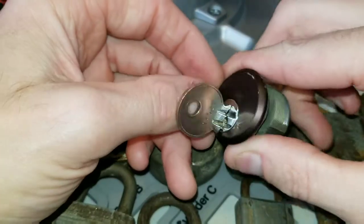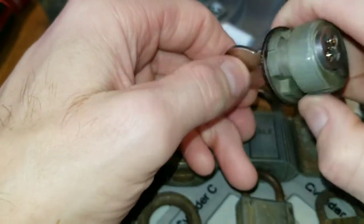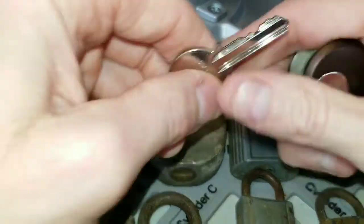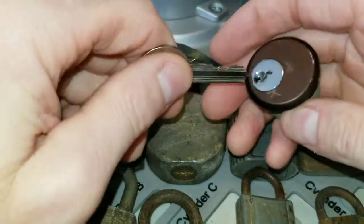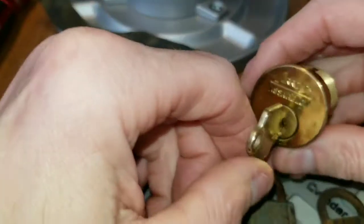This one here, I am not sure what kind of lock it is. There is no writing on it, but these are going to be fun challenge locks. I'm making all these into challenge locks. There's the bidding on it. You see that? Kind of. I have my flash on for a reason. My lighting in here isn't too good.